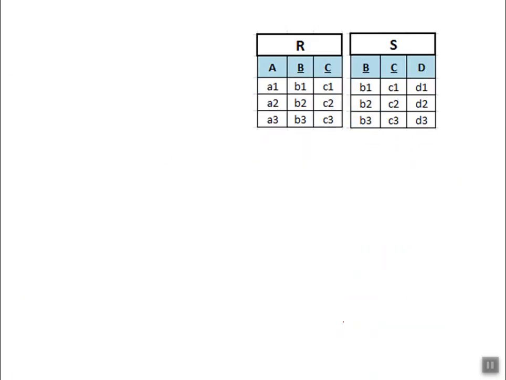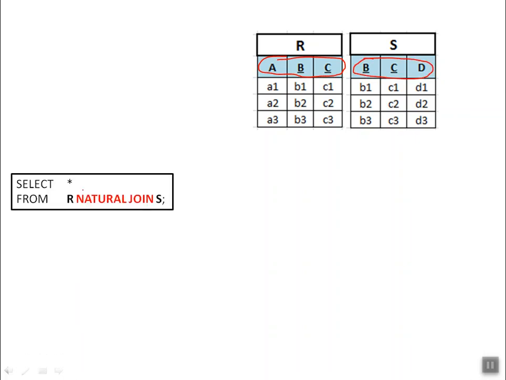The last type of join is called natural join. In order to understand natural join, please be clear. R has how many columns? A, B and C. S has B, C and D. Now look, R natural join S. No where condition has been written. I simply placed R natural join S. In all previous types of joins I included a where clause, whereas in natural join, I'll never include any where clause.